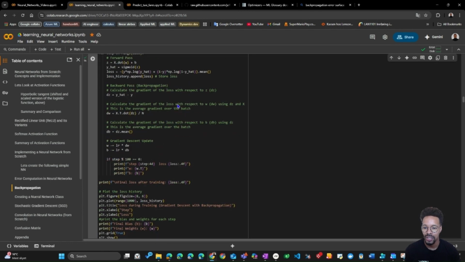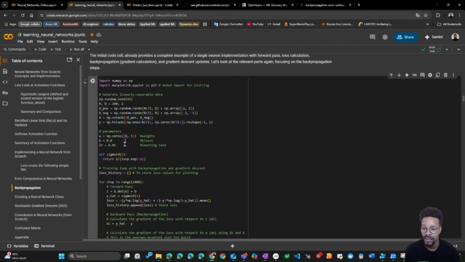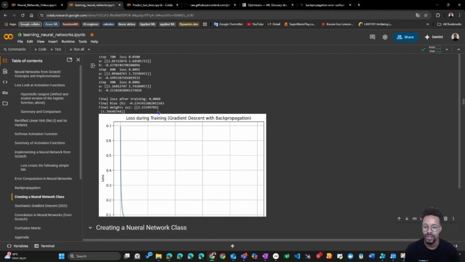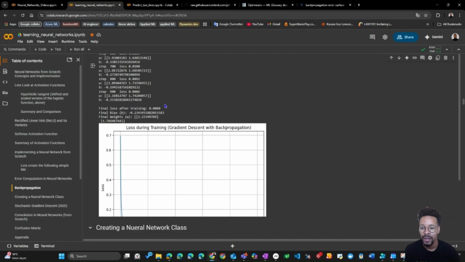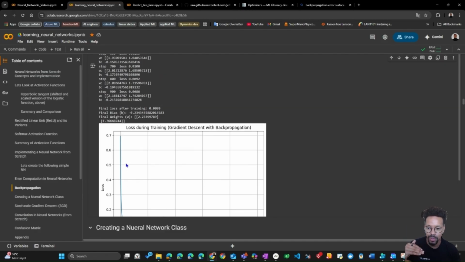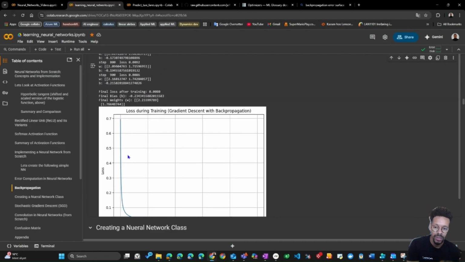And I can do something interesting here. Let's change the learning rate from 0.01 to 0.1 and see what happens to the curve. As you can see, the curve was somewhere here. Now it falls down here, and the loss is lower than it was before, and the bias is a little bit more if I remember correctly. Just try this out. Try to find out why we are getting this steep fall when we take a huge learning rate compared to this small learning rate.